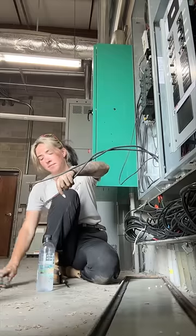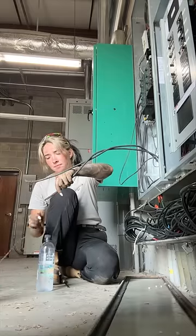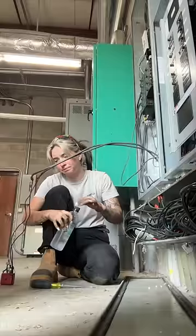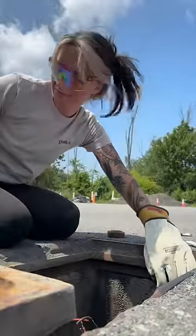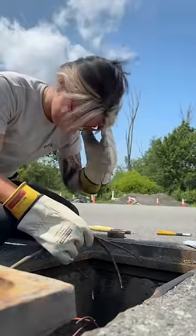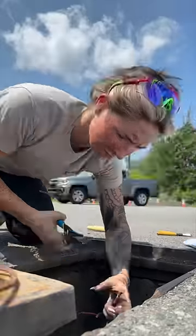I'm going to take the feed wires off the breaker and put them on my toner so I can figure out which ones are the feed wires and which ones go to the light poles. Inside this manhole I'm wearing my gloves because this is 277/480V and I don't know if everything is completely off in here.